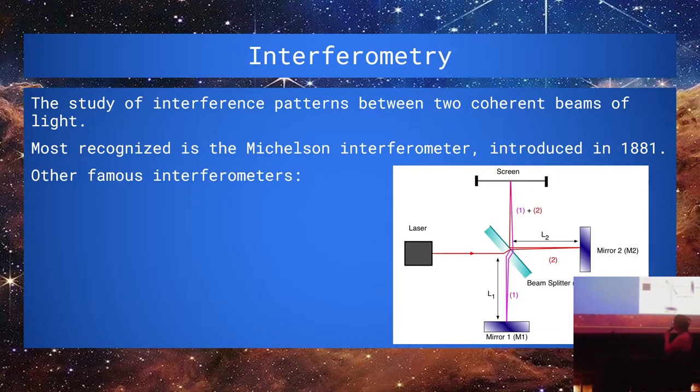So right here, the most recognized is the Michelson interferometer. So this guy basically invented the interferometer that we know today. Simply put, we have this laser or a light source. It's being sent into a beam splitter. And then the light in the beam splitter is split, hence the name beam splitter, and it's sent to two different mirrors. So we have mirror one and mirror two. And when it hits those mirrors, it's reflected back. It's being sent back into that beam splitter, and it's being sent to this screen here. And at the screen, that is where we look at these patterns, these fringes, these interference patterns. And that is how we can start measuring things. We can get information.